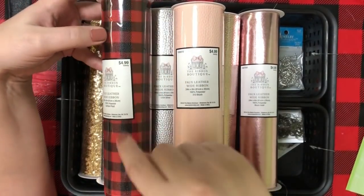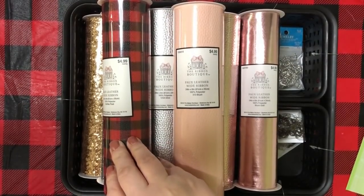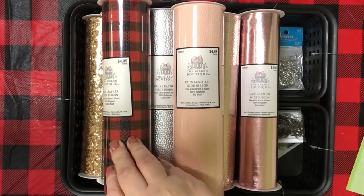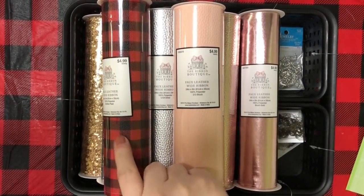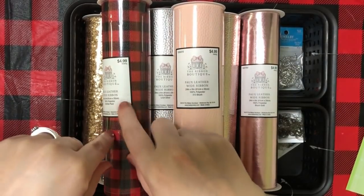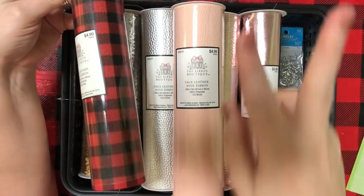I really wished I had some black leather. I think I may have some Cricut leather somewhere, and I think in the last video that I did, I didn't mean to, but I did all of them with Cricut leather. Somebody had pointed that out one day and asked, do you use anything else? Yes, I mostly use this. That's just what I had on hand. But I may have some black Cricut leather. I need to go through and look, and I hope I do because that'll be a cute backing for this if I do a double layer.